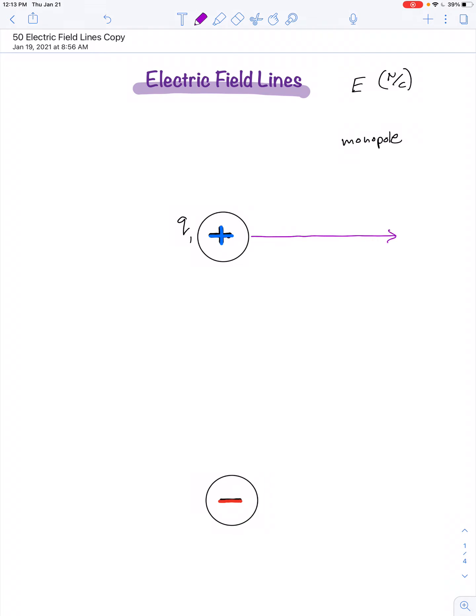And if I put my little test charge, we'll hear that phrase a lot, test charge. There are two features of a test charge. A test charge is positive, and a test charge is small in magnitude. Such that its own electric field doesn't warp the external electric field that we're trying to map. So, we're envisioning what would happen if we place a really small magnitude positive charge in any location somewhere around this already existing positive charge.